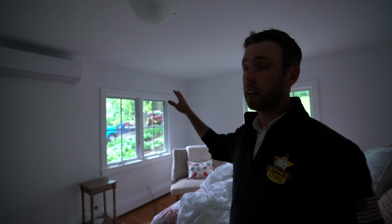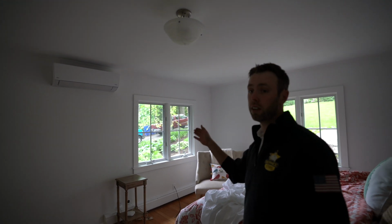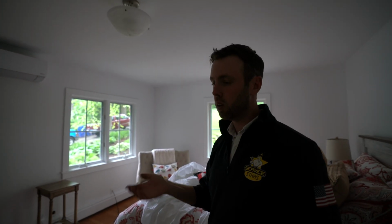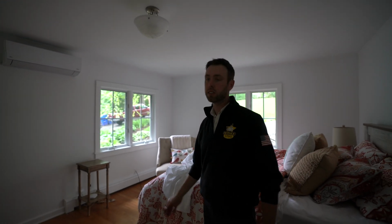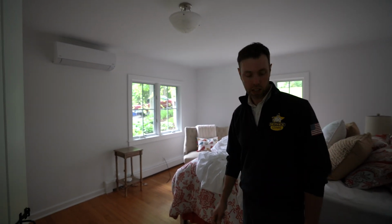So let me go show you the other one. This is just a small guest room. Just needed AC in here, so we put another unit in here. Not so accessible as far as airflow to get out of this room, but this is just to condition this room, and that's what they wanted. So we put one there. So let's go check out the other one.